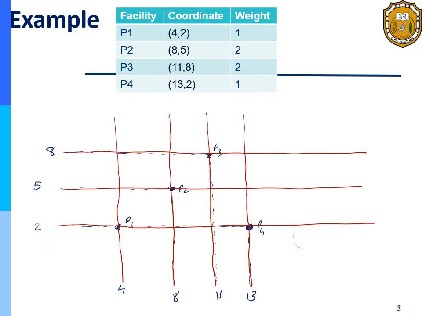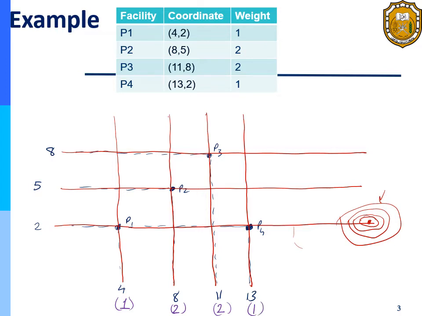For this reason I will try to use a different color to not confuse with the coordinate axis. So here on this first vertical line, we have P1, right? So the weight of P1 is 1. The weight corresponding to this is 1. I'm going to write it in parentheses. The second vertical line is P2 and its weight is 2. The third one is P3 and its weight is 2. And the fourth one, P4, and its weight is 1.